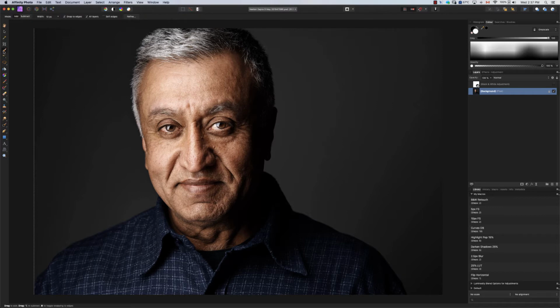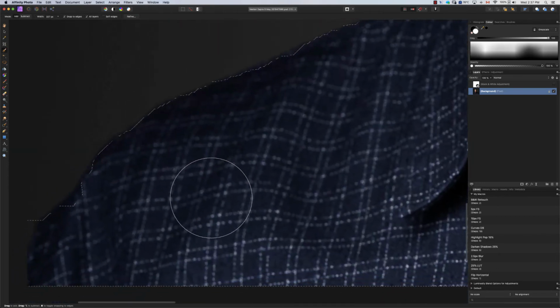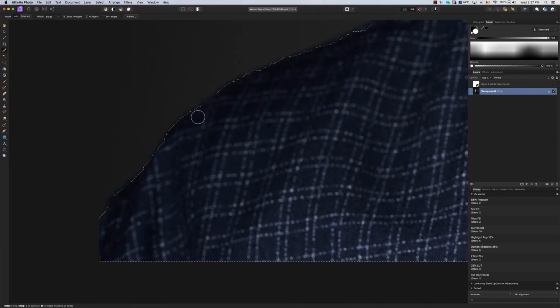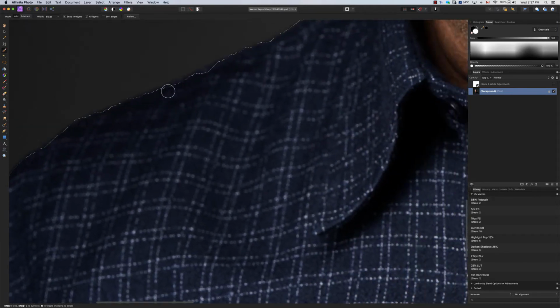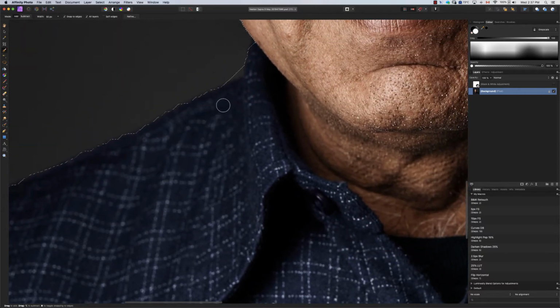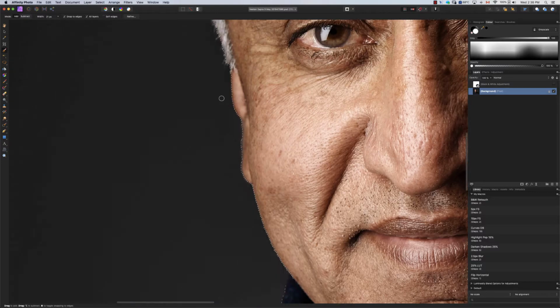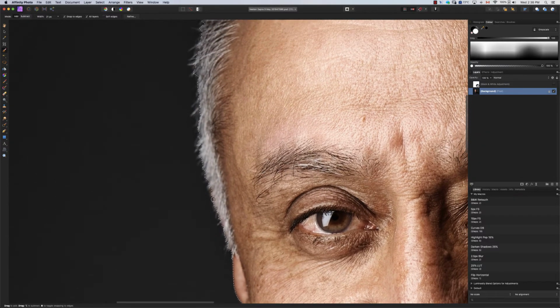Let's grab the selection tool, snap to edges, make sure that's on. Again, adjust my brush size. And let's grab this guy. So all I'm doing is dragging the brush pretty coarse, and then I go in tight and fix. That's fine. It doesn't need to be exact. It just needs to be close enough. All right. Take that out. The hair is good. There's a little bit of red there. Interesting. I'll take that out later.